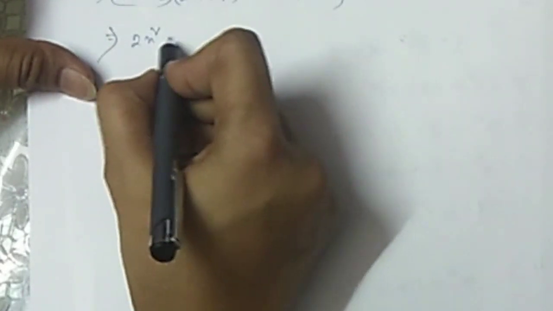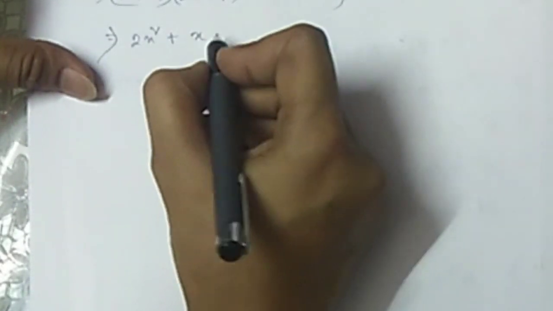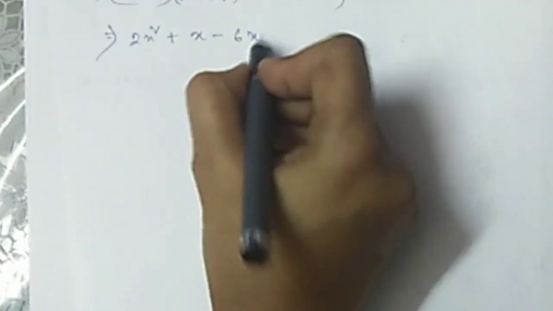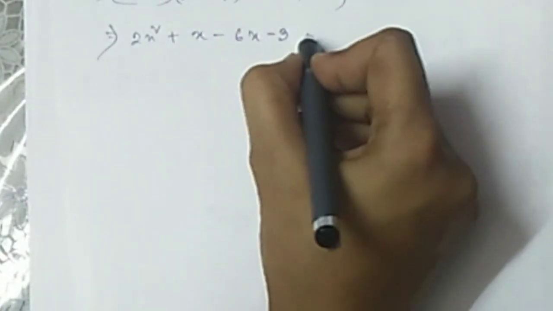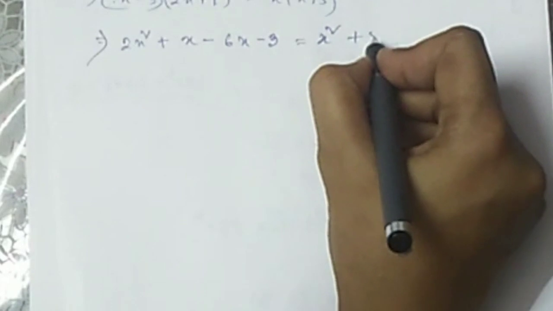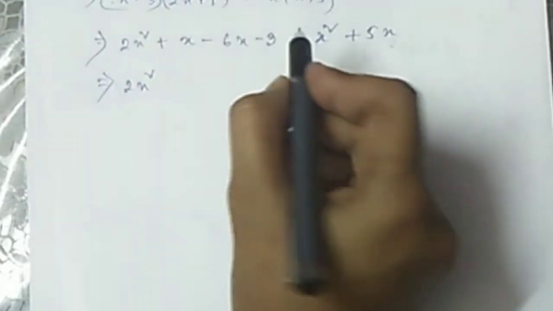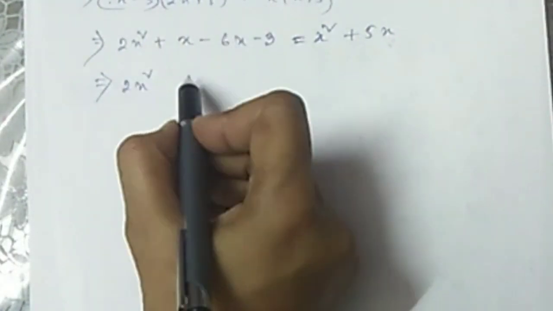Number 4, (x minus 3) whole into (2x plus 1) is equal to x whole into (x plus 5). One thing you make clear: you may not get the same type of questions. So you must know the pattern and the method of doing. So make a habit of calculating any type of question by taking the base. You must know the base of the chapter.